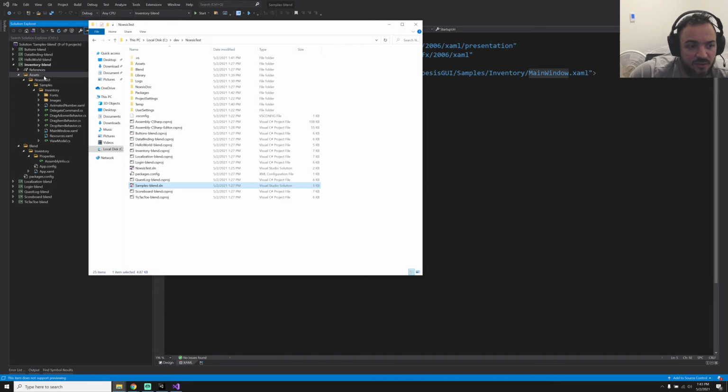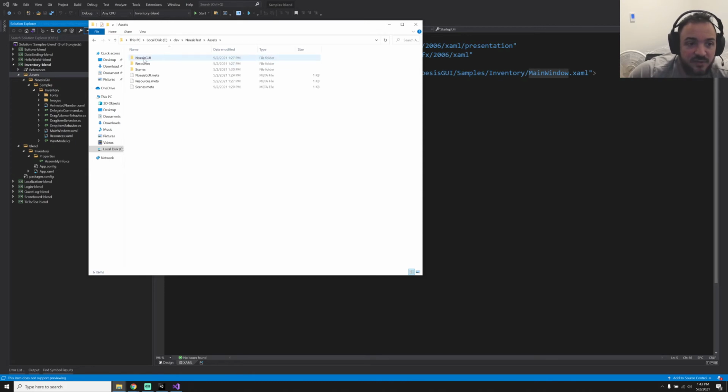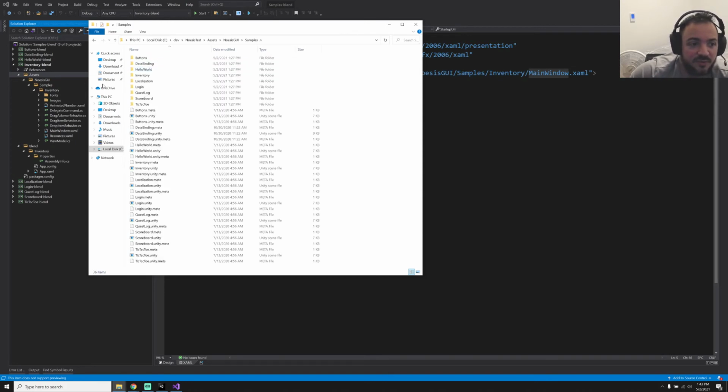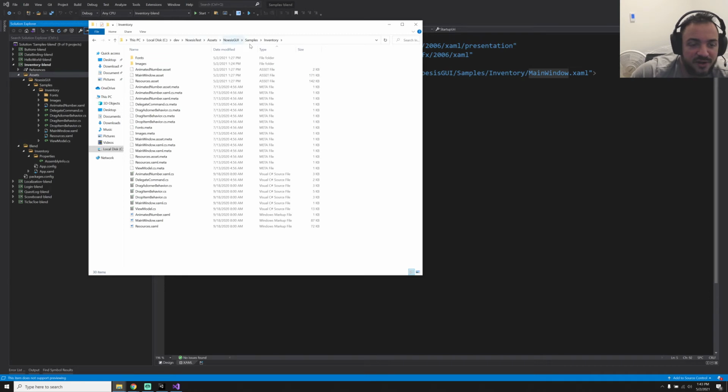And then if we want to look at the actual files that are included in Unity, they're in our Assets folder, right? Then they're in NoesisGUI, they're in Samples, they're in Inventory. And hopefully you're seeing as I click through that this structure up here is the same structure that you have inside of Unity, right? It is literally this folder. So that's just a key call out.